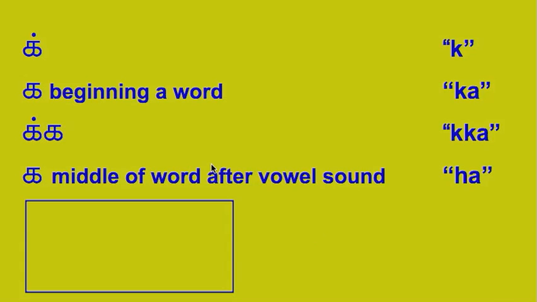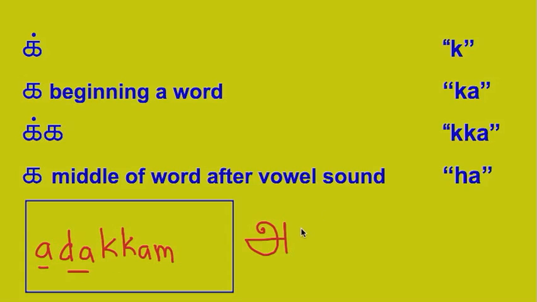All right, now I'm going to say a couple of words and we'll have you write them. The first word, arakkam. We'll do like we did in some of the previous lessons and start by writing the transliteration, arakkam. First letter, a. Next is the da sound. So I heard the ik, and then immediately following that was the ka, and then im. So we know the first letter, a. Next is da. Next is ikka. Last letter is im.